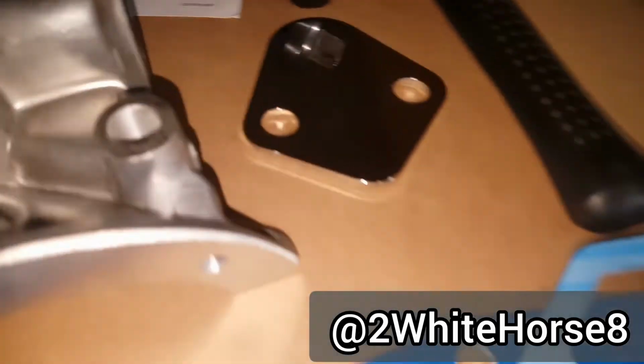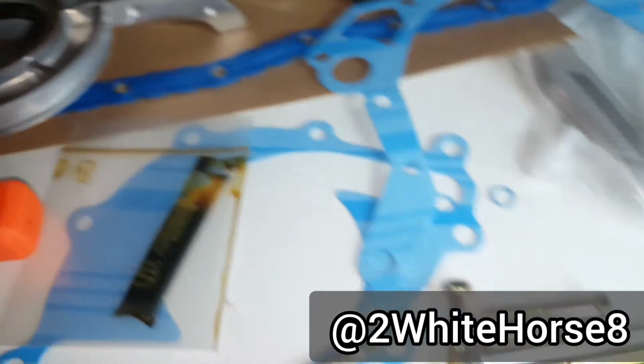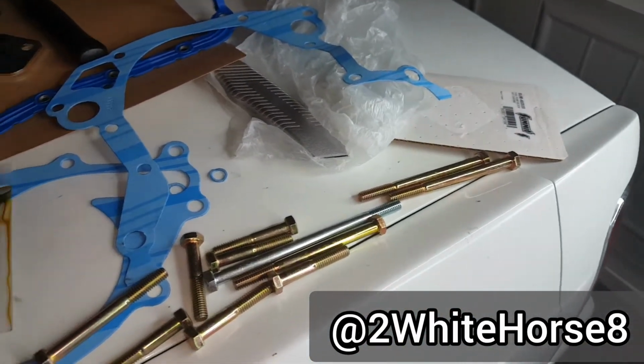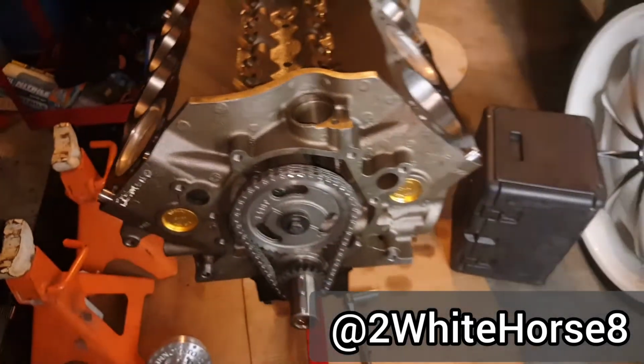But since I'm going EFI, got the mechanical fuel pump cover. Got all that stuff, so it's gonna be going in now. Pretty much gonna be getting this small block together. So I'm gonna go ahead and get to it.